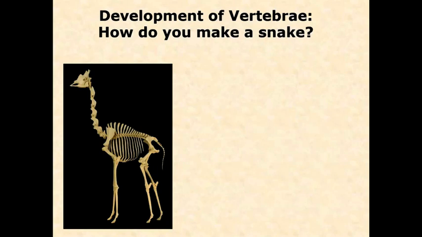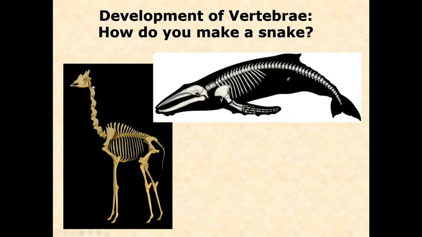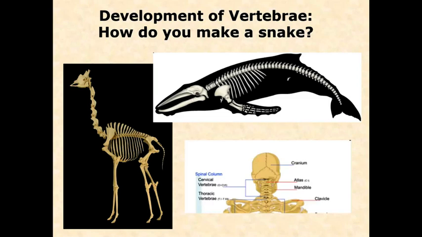Okay, and so as we're looking at this, we need to come up with general rules. And one of the things that we see in vertebrates, as mentioned in a previous class, is that in mammals, there's a very, very conserved rule, there are only a couple exceptions, as to where the cervical vertebra end, or in other words, where the neck ends, and where the thoracic vertebra begin. So whether you're a giraffe with an incredibly long neck, a whale with almost no neck, right? It's hard to see from the outside, but whales do have a neck. Or a human or any other mammal, you have 7 cervical vertebrae. So that's a very, very conserved pattern.